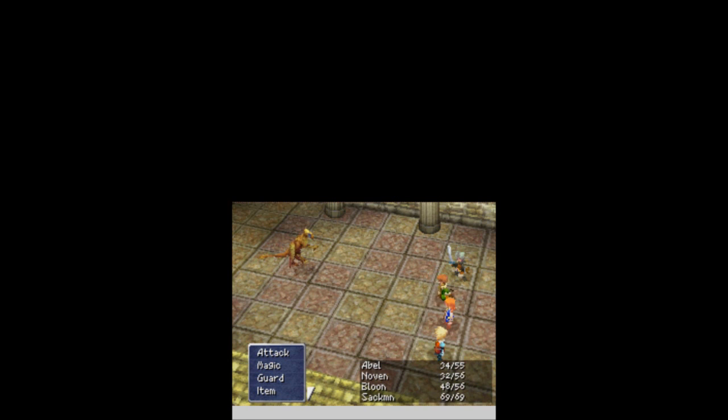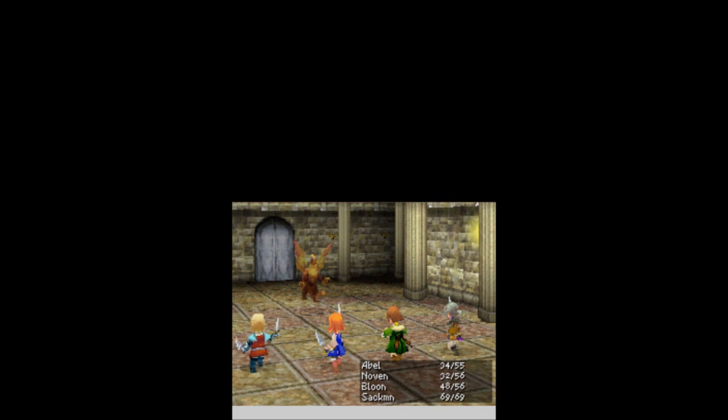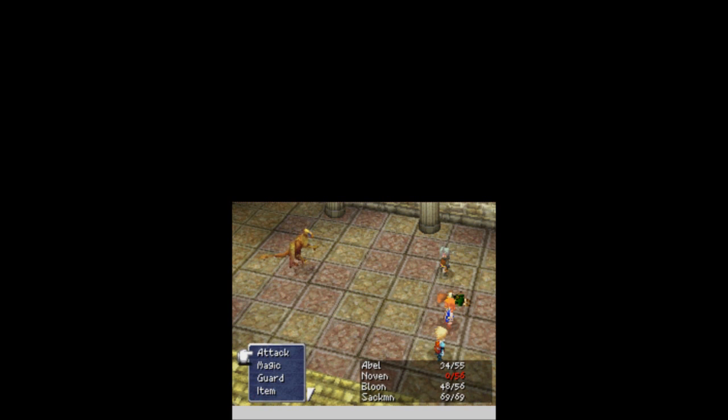Let's use Blizzard on it. And since that's pretty much all we know in terms of attack magic, let's just attack it. Holy crap, 40 damage. Nice job, Sacrament. He got a level up somewhere along the line. Come on, Blizzard. 67 more damage, and it just retaliates with fire. And down goes Novin. Oh my god, that's not good.